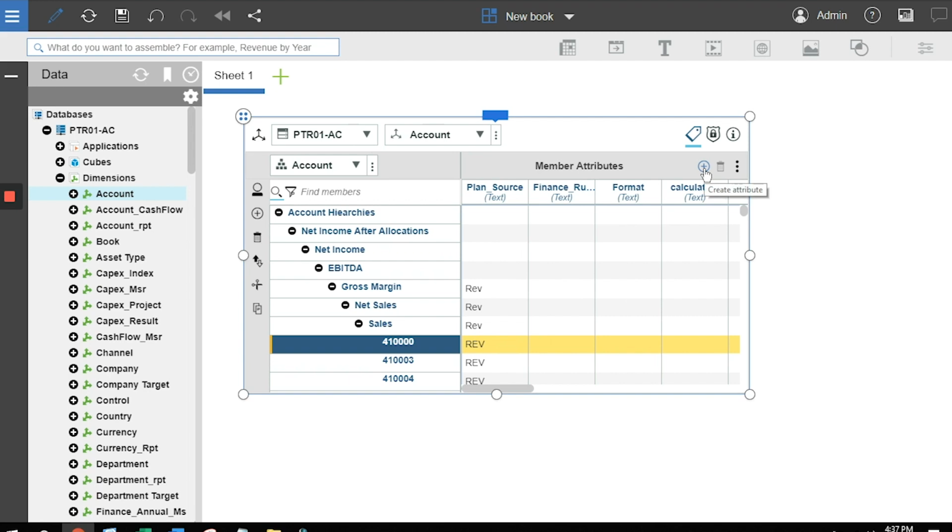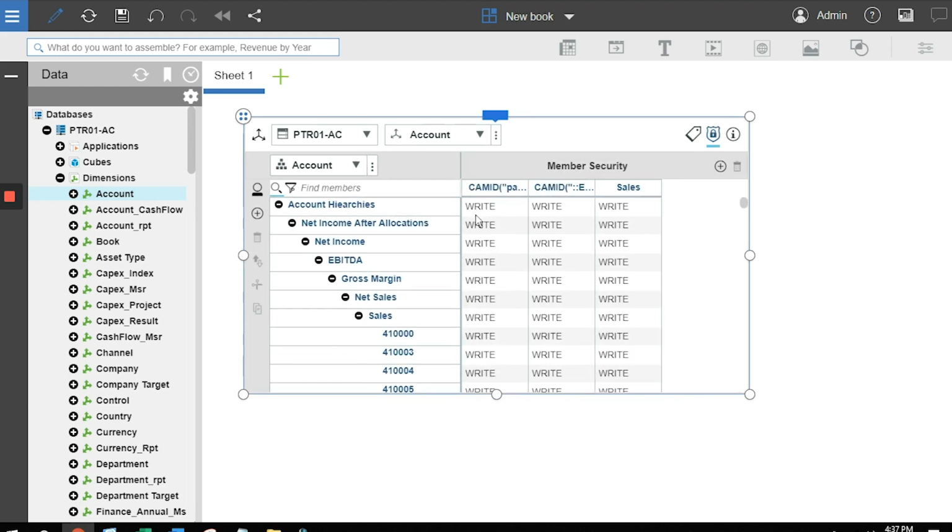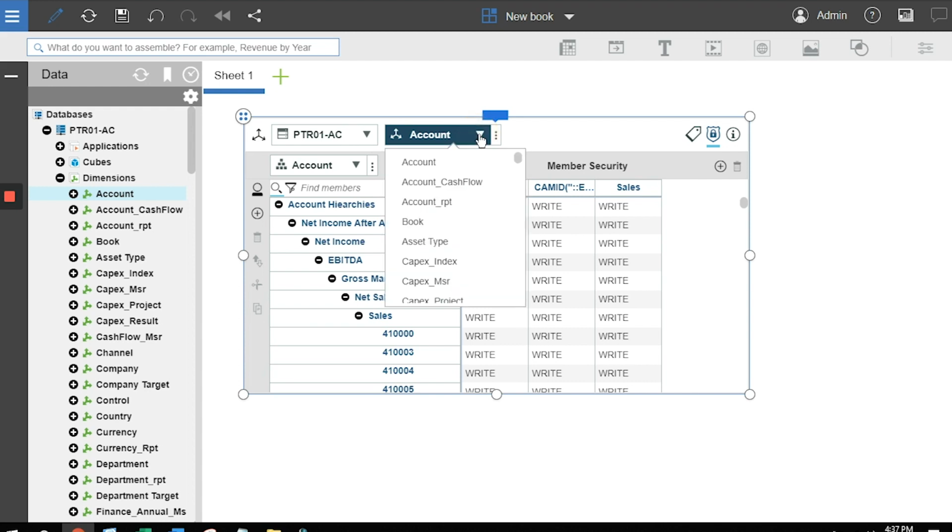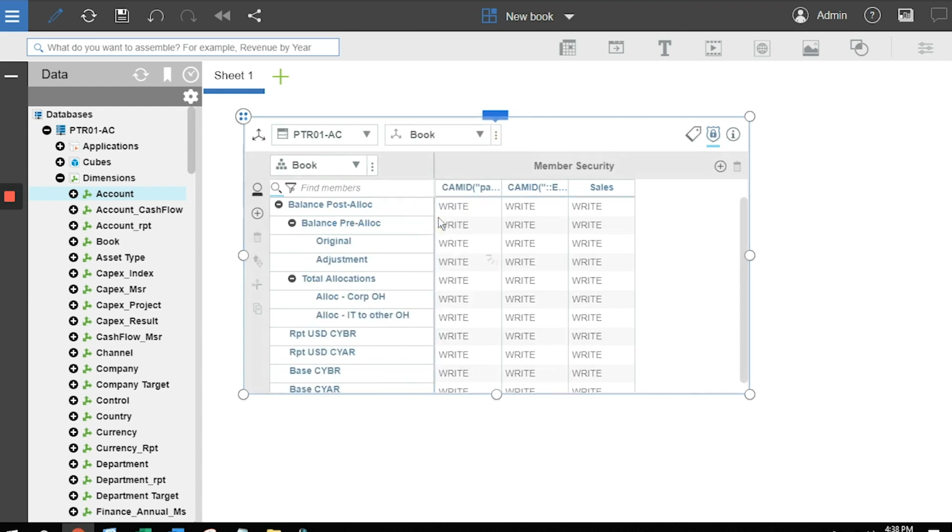And on the same window, I'll also be able to manipulate security by looking at the same set of elements within all my groups to define my read, write, and none permissions. In addition to manipulating the dimension, on the same screen, I also have the ability to see all of my dimensions so that at any point in time, I can go to another dimension and I can do the same.